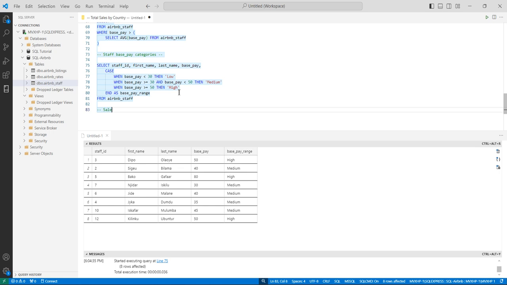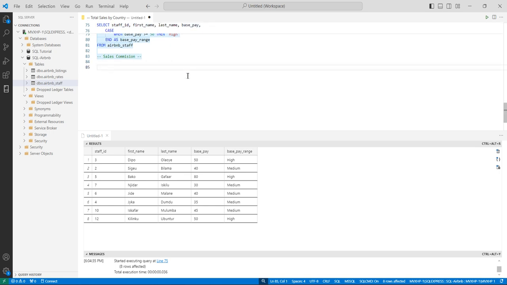So we use sales commission. That's what we're doing here, right? This is also using case. Now we're using case and a join clause, right? Because this particular syntax is going to look at the three tables.